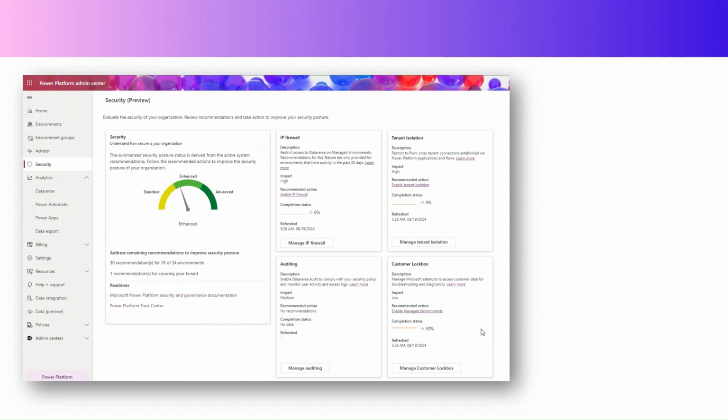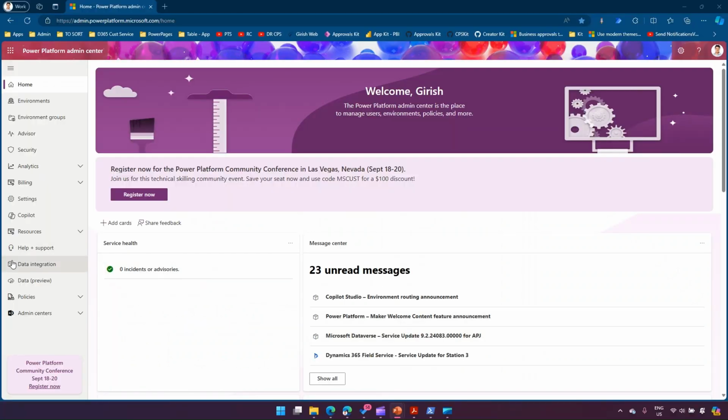There are various security features available out of the box, like IP firewall, tenant isolation, auditing, or customer lockbox. Depending on how you have configured your entire tenant, it will give you the rating for your security posture. Now let me show you in action what I meant.